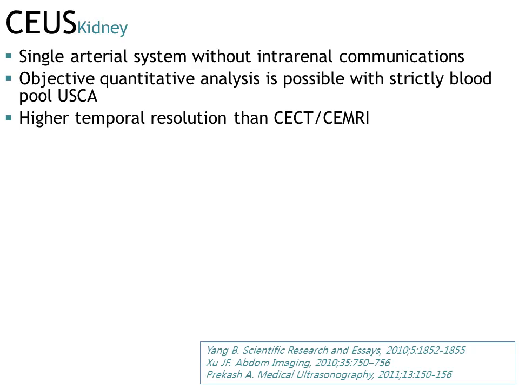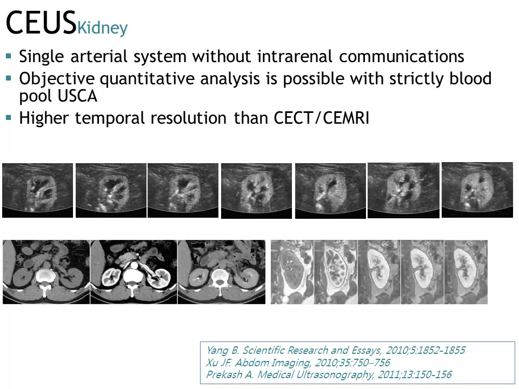CEUS of the kidney is different from CEUS of the liver because the kidney has single arterial system without intrarenal communications. And so objective quantitative analysis is possible with strictly blood pool ultrasound contrast agent. And it has much higher temporal resolution than contrast-enhanced CT or MRI. These are serial ultrasound, CT and MRI images after contrast injection for comparison.